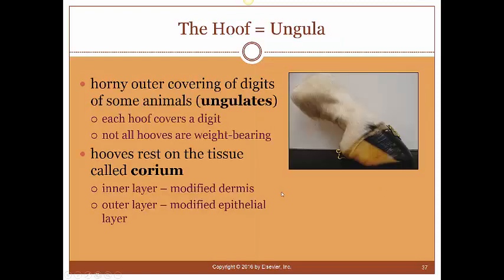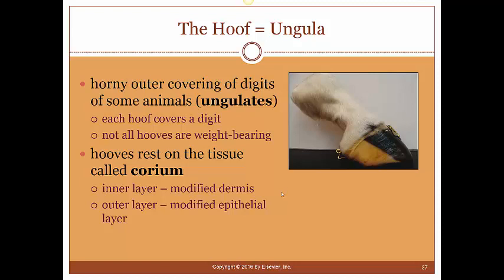Hoof, on the other hand, is what's going to hit the ground and be what they walk on in those same farm animals, along with the horse. So we call them ungulates, the animals that end up having hooves. So you have the horses, cattle, sheep, pigs, goats, that would all be in that area.